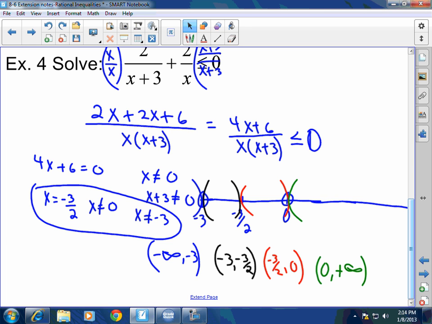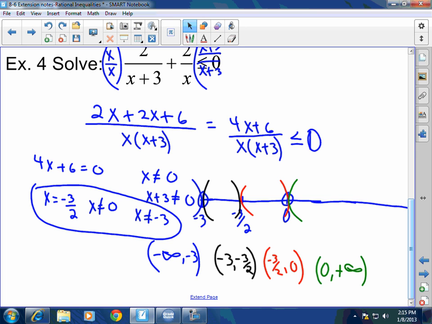Does everyone see how and why I got those intervals? I see all of you are paying attention to me, and I thank you for that. But I don't see many people writing this down. So if you're just trying to focus and pay attention, I respect that, but you're going to have to write these things down eventually, guys, because you're going to have to get the rhythm for it, okay, the flow.